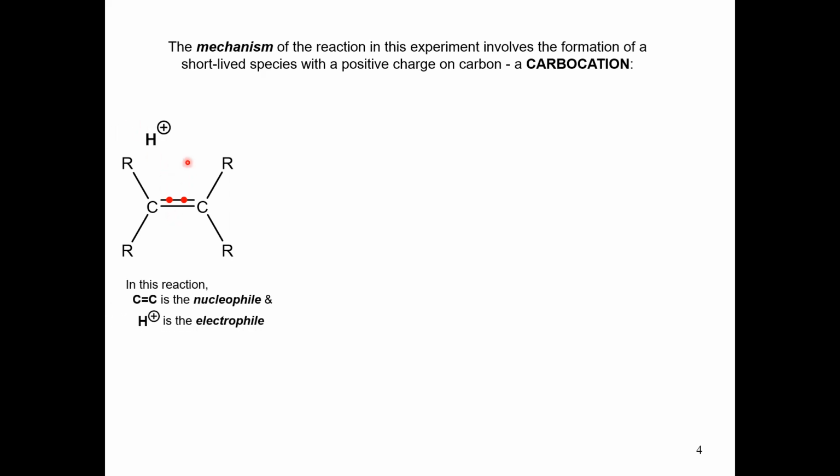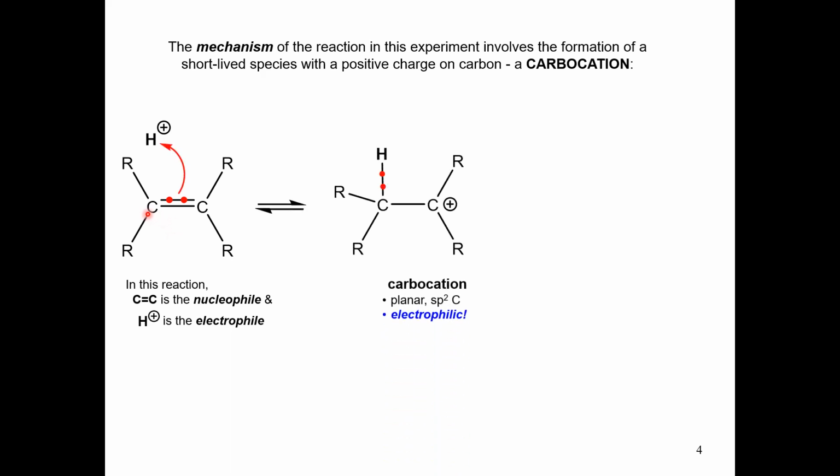When an alkene encounters a proton, the proton acts as an electrophile, and the carbon-carbon double bond, specifically the pi cloud of the carbon-carbon double bond, the two electrons in the pi cloud here are illustrated by these two red dots, acts as a nucleophile. When the electrophilic proton bonds to one of the carbons of the carbon-carbon double bond, it uses the pair of electrons from the pi cloud. In this case, this proton is forming a bond to the carbon on the left. Here's the new CH bond. That leaves this carbon electron deficient, and it becomes a carbocation.